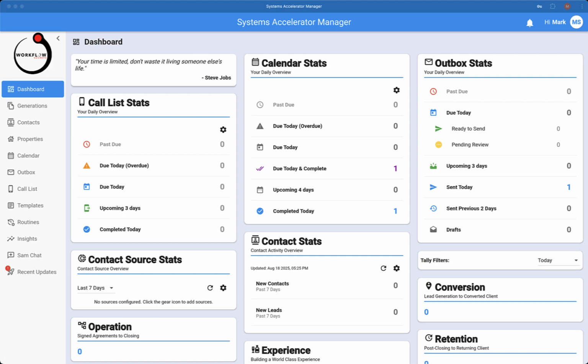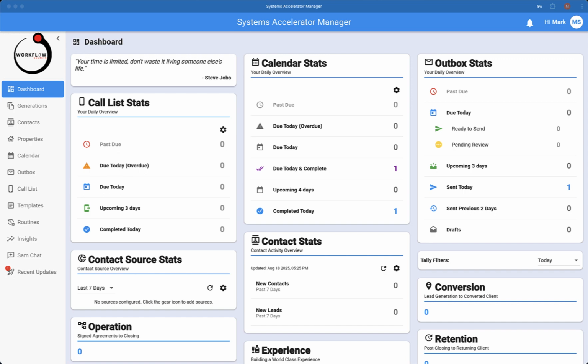We certainly want to make sure that you get a full view of the process going from lead all the way to the closing process of what will happen whenever you are using SAM. So, your leads have come in, you've either manually entered them, you've imported them, or you've used a form to bring them in. You've started routines on those leads and you've been maybe nurturing those leads with emails and SMS, getting them to a point where, at some point they actually decide that they want to do business with you.